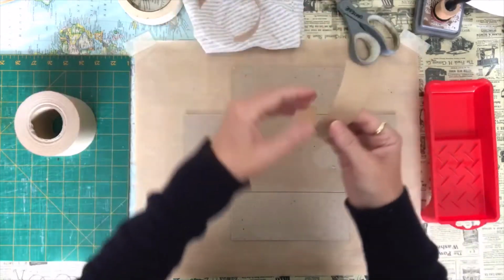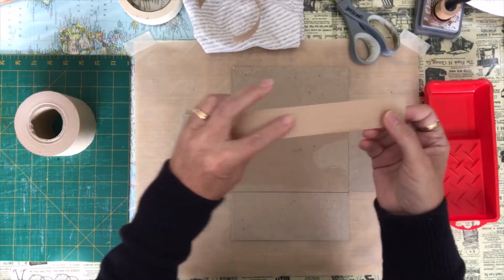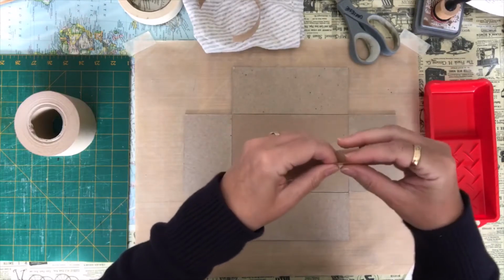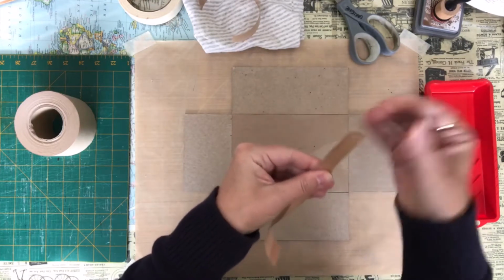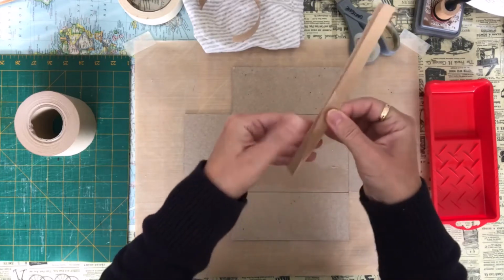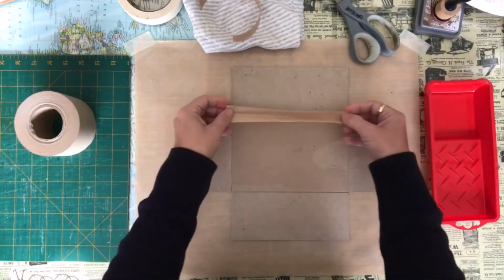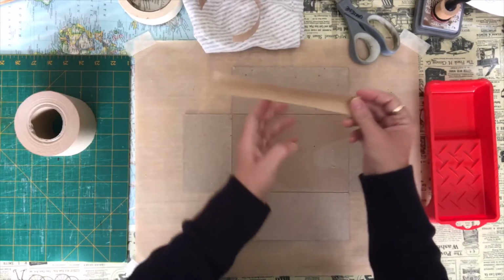Like that. And then I'm going to take this piece and I'm going to fold it where the craft paper side together, not the sticky side. So we're going to be folding that in half. And you can follow one of the strings if you like. It doesn't have to be exactly in half. Like if I fold that on the string, it's off by 1/16 of an inch. That's fine. Because what we're going to be doing is we're going to be putting that right on the hinge. We're going to use that line to keep it straight.